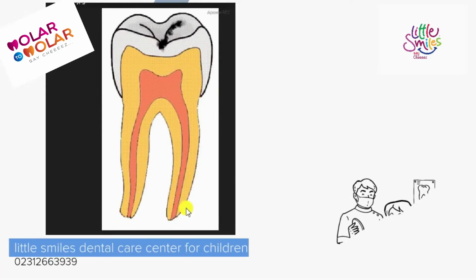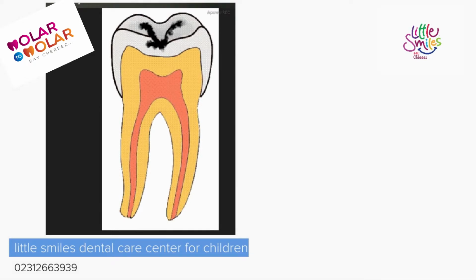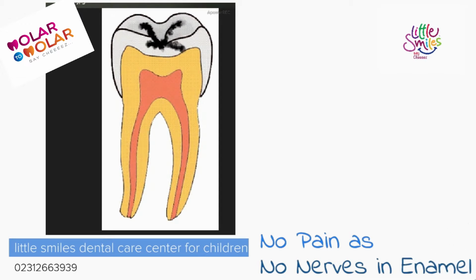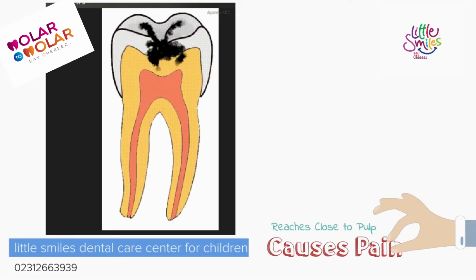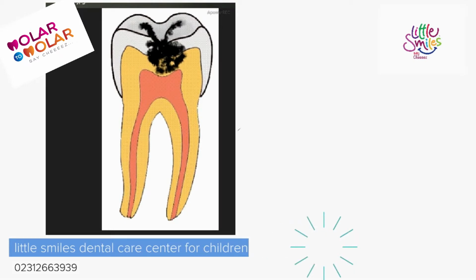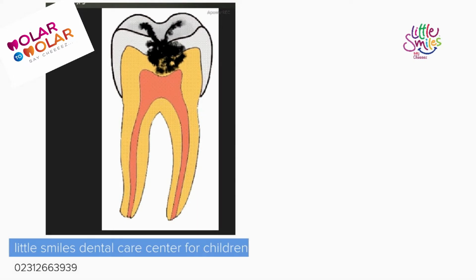Caries causing bacteria are present on enamel. Caries starts on enamel. As there is no blood and nerve supply here, there is no pain for enamel caries. Slowly it extends to reach dentin. As dentin is tubular, it spreads fast. When caries reaches close to the pulp, which contains nerves, the patient experiences pain. When it involves the pulp, it spreads rapidly and causes abscess formation at the base of the tooth.